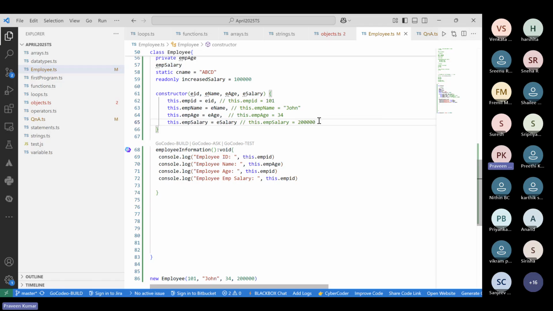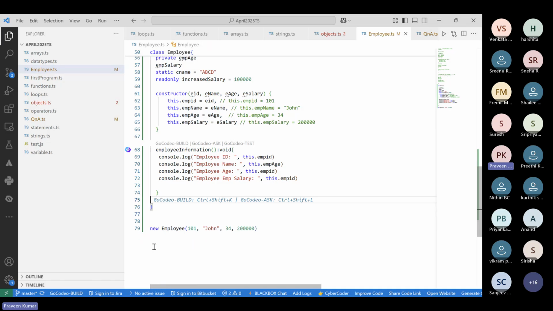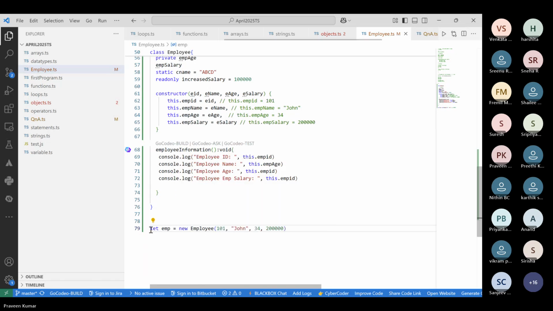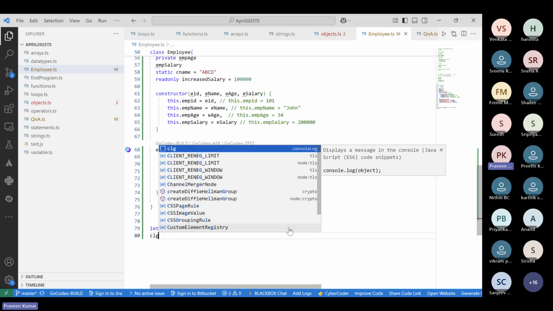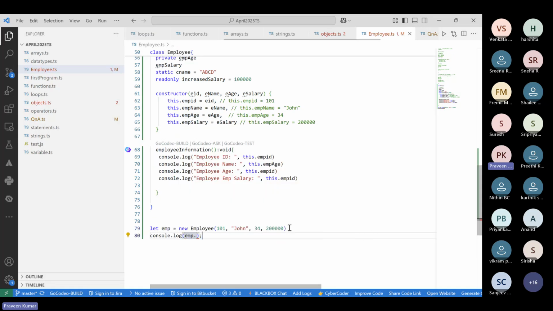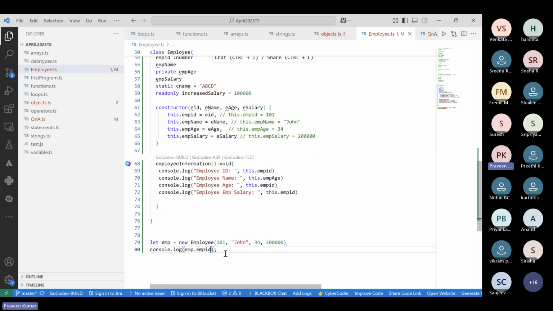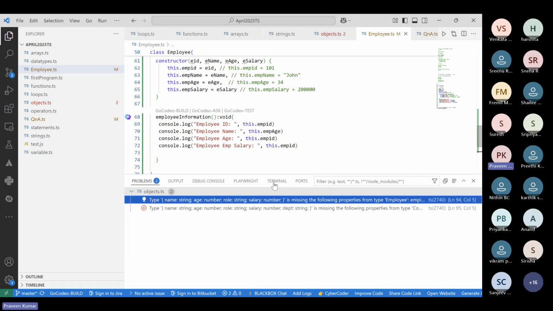Okay, this is how you are assigning the values of the variables that you have declared. And how are you assigning? By creating an object of a class. As you have created an object, you can store it inside a variable, let's say emp. Now, if you are still confused, let's do emp.empID. When you say emp, what is emp over here? It is this object, and you get the value that you have assigned to the variable.